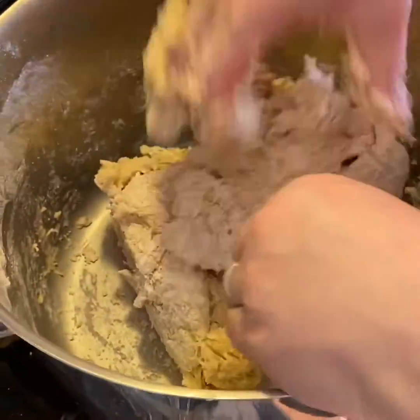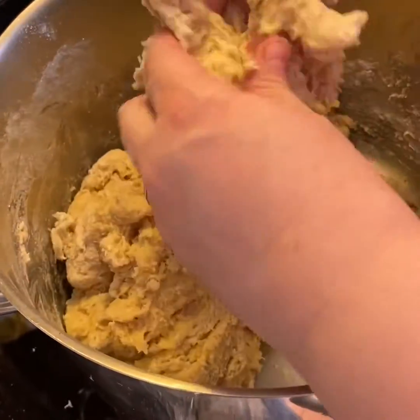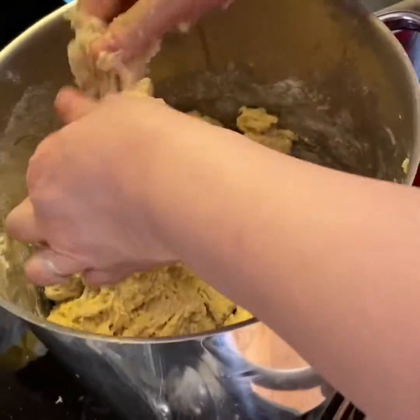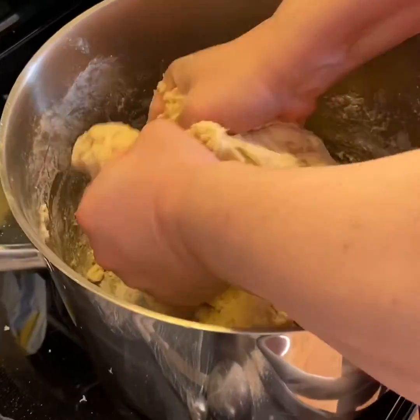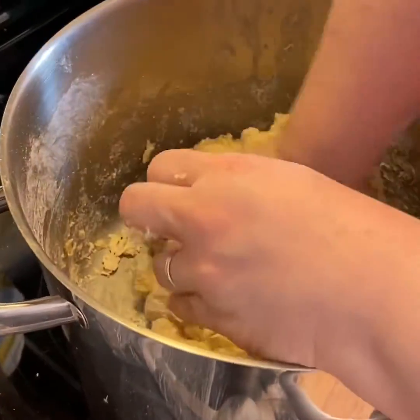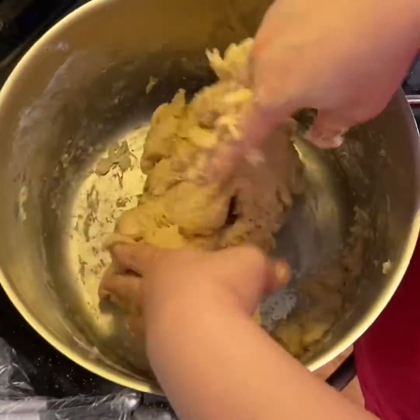Oh, yeah, I know. So I just put like 9 heaping cups of flour in here. If I'd done 10, that would have been way too much. So right now, we're just gonna mix all this up until there's no more wet flour.